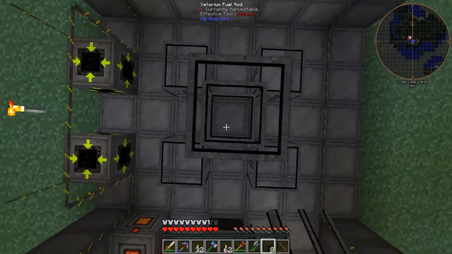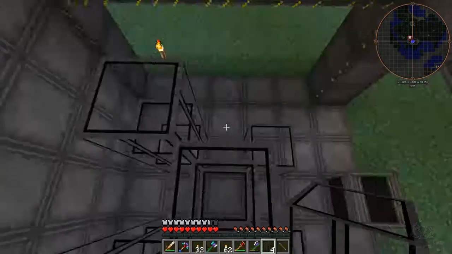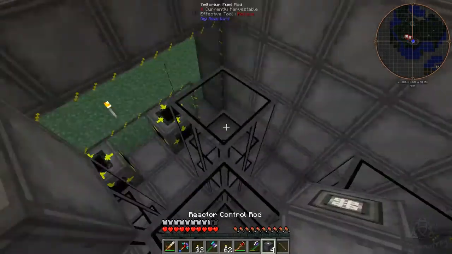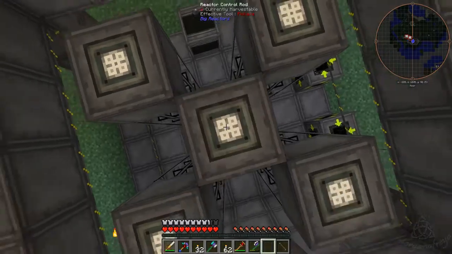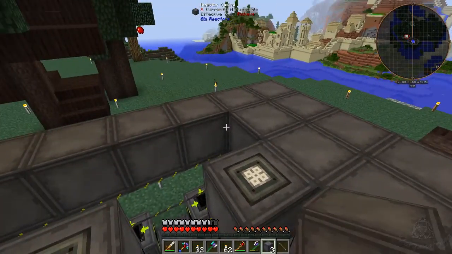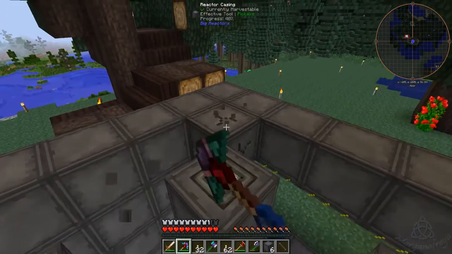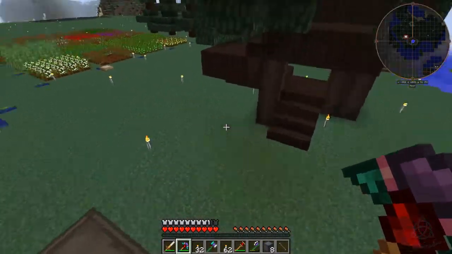And then 1, 2, 1, 2, 1, 2, 2, and 1, 2. And then we get our control rods on top. And then we start to cover. Actually, no, we don't. We want to wait on that. I don't know what I'm thinking. Because we're going to want to cover that after we put our stuff in.